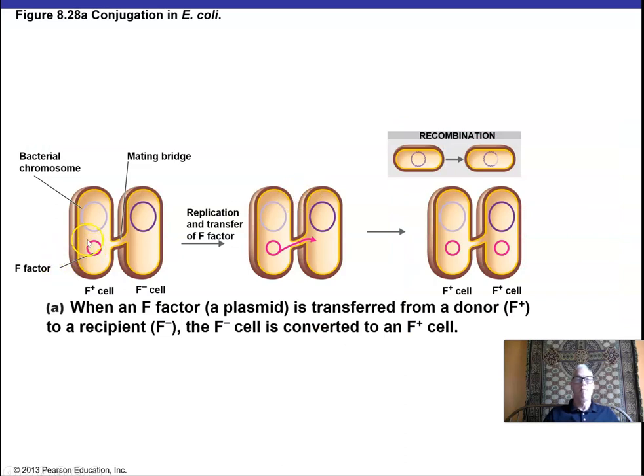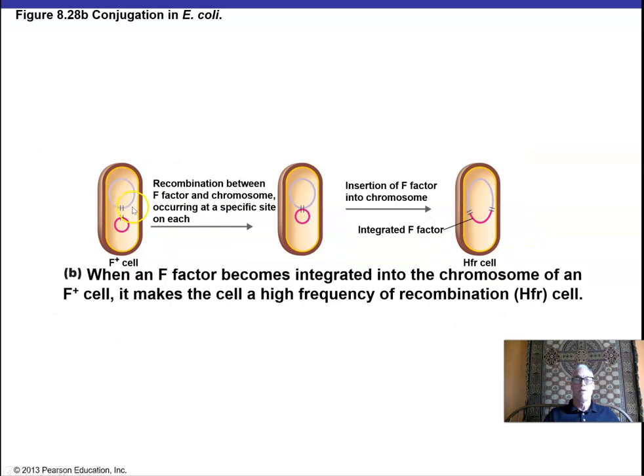So here's an example. Here's an F plus cell. It forms a pilus between it and another bacterium, and it starts to transfer this F factor. In this case, it's a plasmid. A plasmid is a small piece of circular double-stranded DNA that, as we said, bacteria commonly harbor. And in this case, it happens to have the genes for making a pilus, and it will swap a copy of that plasmid or factor right over into the F minus cell. And now the F minus cell has acquired the genes to make a pilus, so now it's become an F plus cell. So now it has acquired some new genetic information. It's a new man altogether, woman, bacterium.